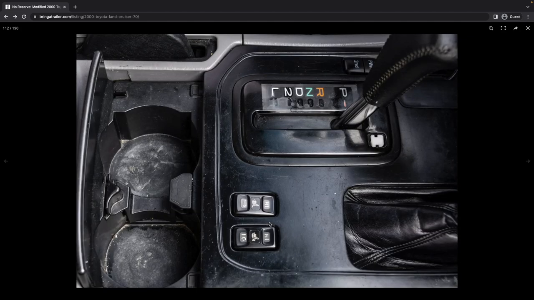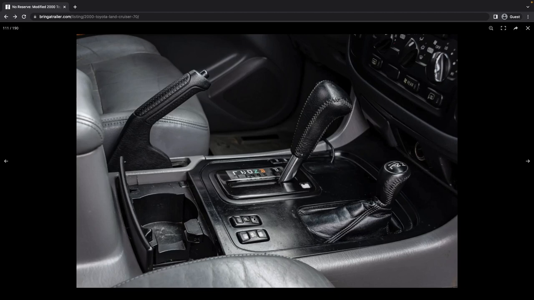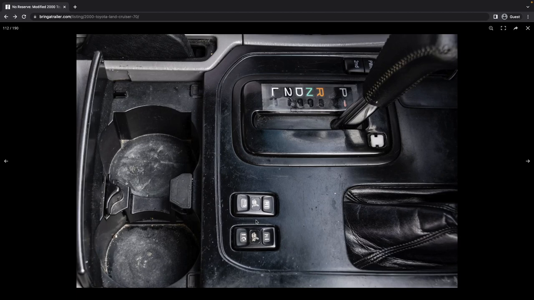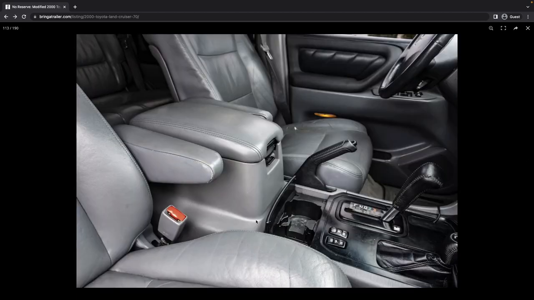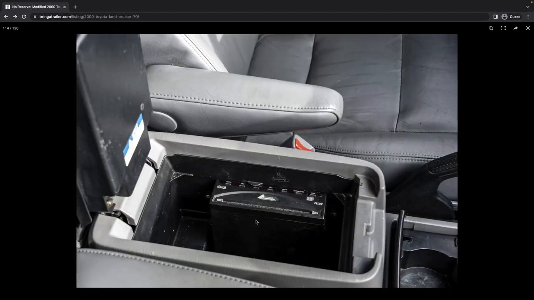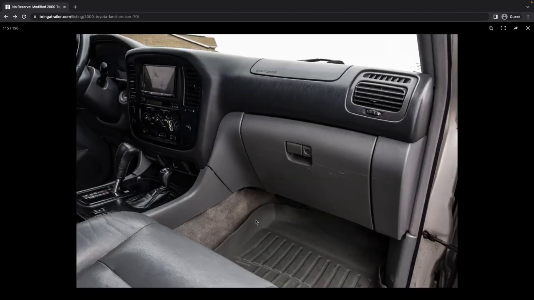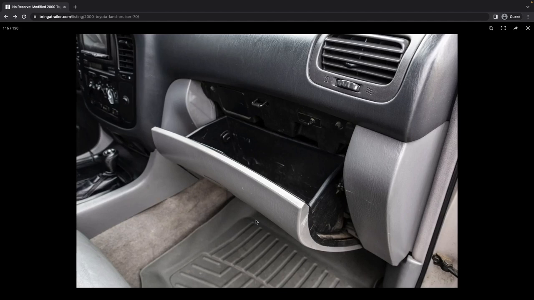And then it looks like it's got seat heaters. Maybe because the car's off, this should be on, and maybe it is on, but it should be lighting up if the vehicle's on, but it might not be. And it looks like it's got a compact disc player in the center console. I don't think that's factory, but maybe. A little bit of crud here in the glove box. It's gross. Who knows what that is?